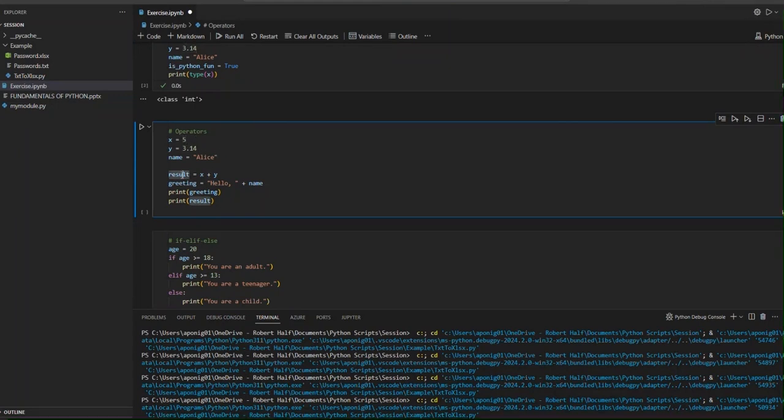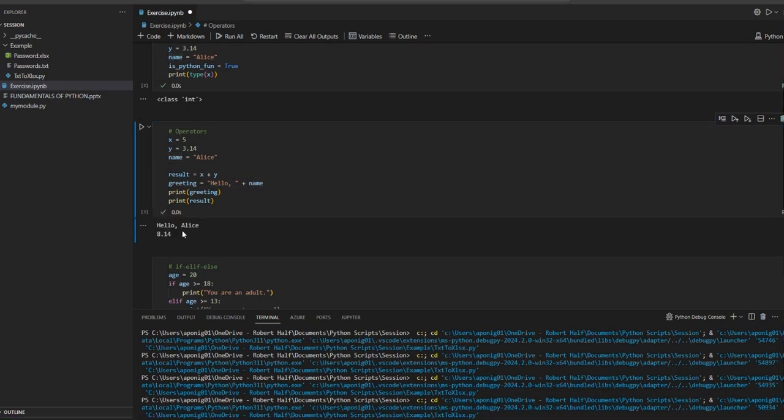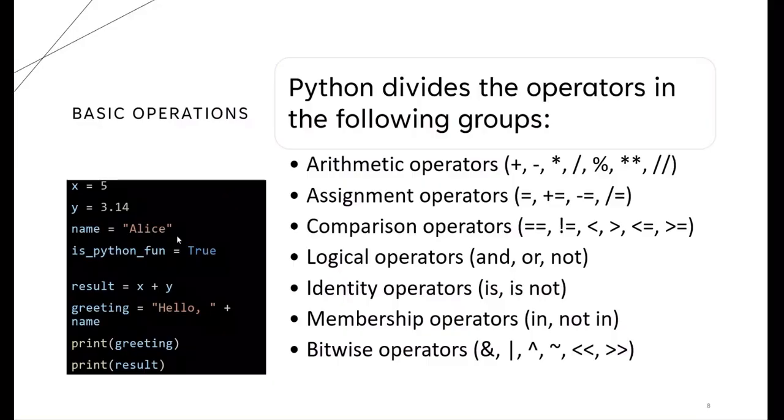In result, we are going to print the result by adding x and y. And in greetings, we are going to concatenate our variable by adding name, and just print the different variables. As you can see, Hello Alice and 8.14 is our result. So these are our basic operators in Python.